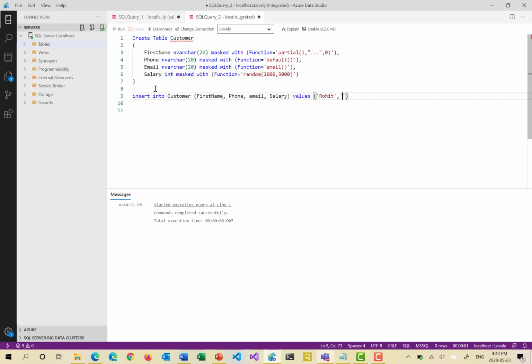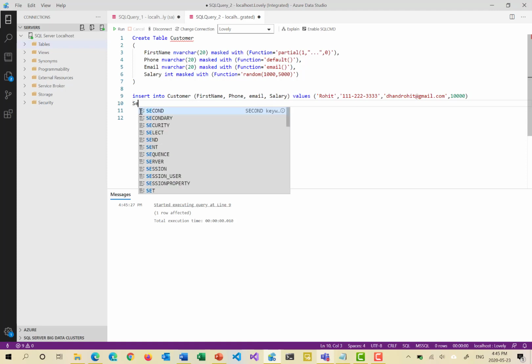The phone number is a variable character, so we are going to use some random phone number, and then we have the email. I'm going to supply my email address, and lastly the salary. Let's say we are giving some random salary like 10,000. Okay, and we insert into this. The record is inserted.